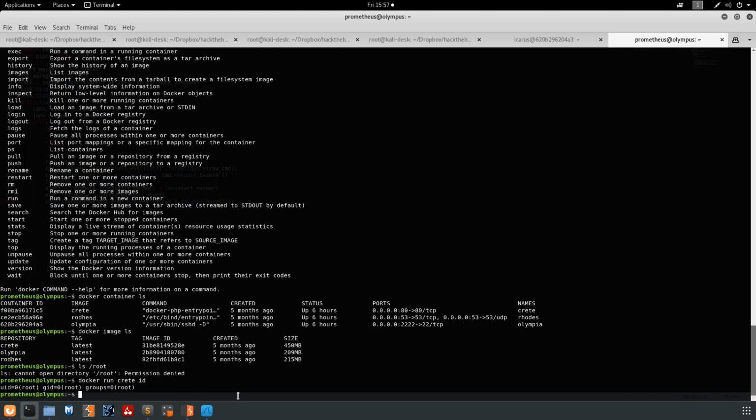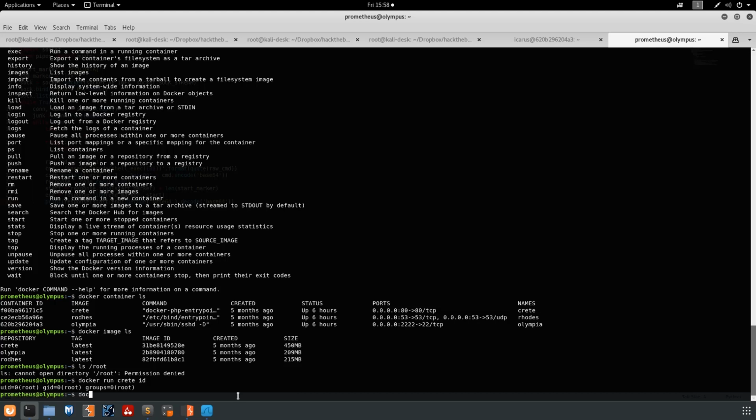So a little trick that we can do is use bind mounting to mount a host volume to a container. And so we can mount, say, the root directory or the root of the file system or the directory root. We can mount those to our Docker image, and then we can just poke around all we want, because although they still maintain the same permissions, so say the root flag still is only readable by root, inside of the container we are root.